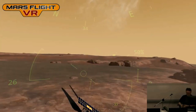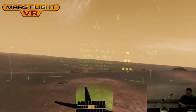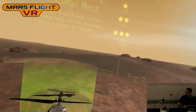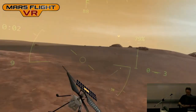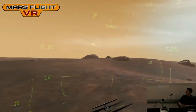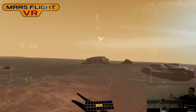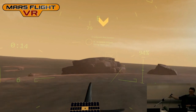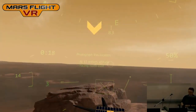There are also missions you can play. For example, here's a photography mission. I want to teach people what the drone is actually going to do. In this mission, you're tasked with photographing three nearby locations in the quickest time possible. The real helicopter, if it works, is going to fly ahead of the rover, take pictures, and send those back to the planning crew so they can decide where to photograph and explore.